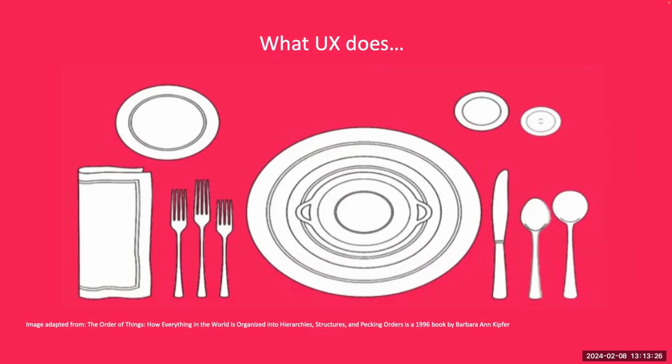So the scenario here is the user is about to sit at a dinner table. We have only used one knife, a regular spoon, a dessert spoon and a soup spoon, and we have three kinds of knife. But we have included the other elements like the napkin, the plates, the different types of plates, and here for different things. So making an experience delightful for the user and understanding what the users need to complete a task is what user experience design is all about.